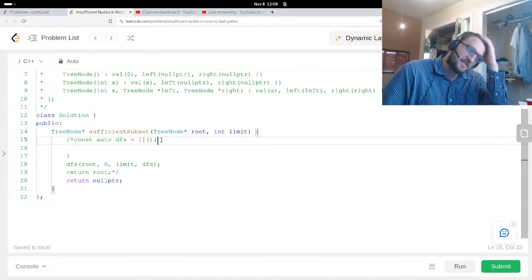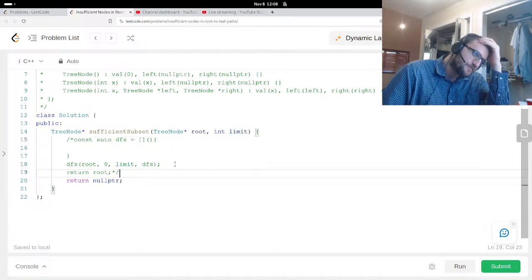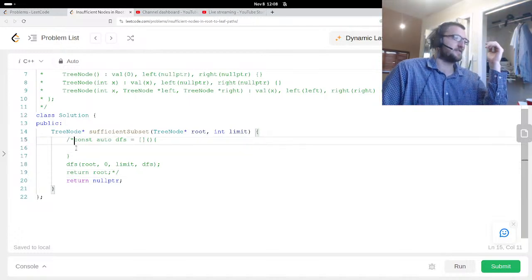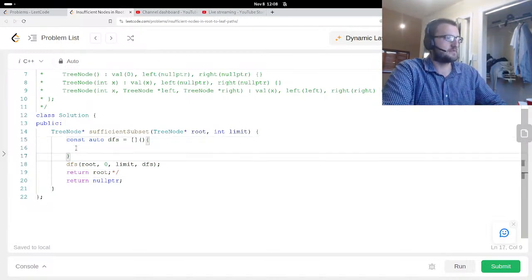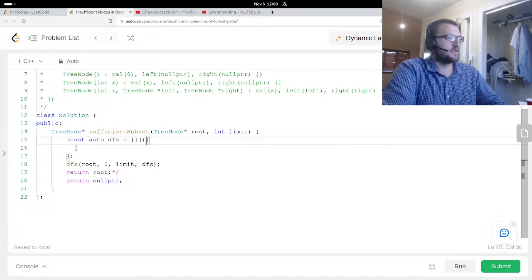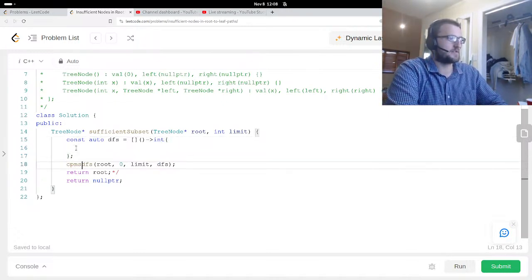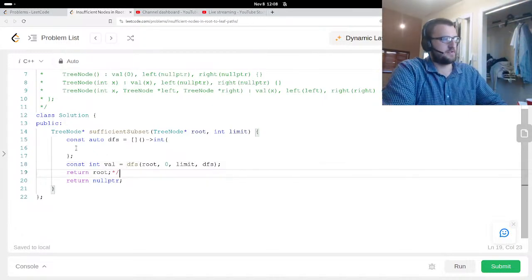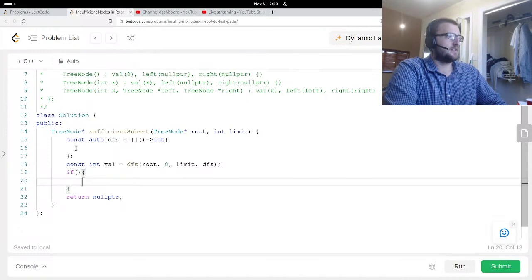Interesting. Okay. So const val, if val is less than limit, return null pointer.